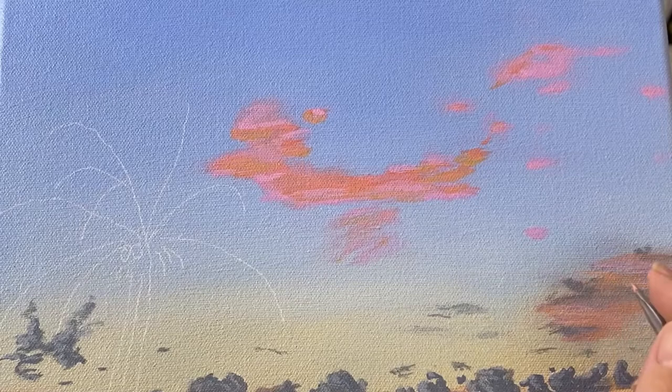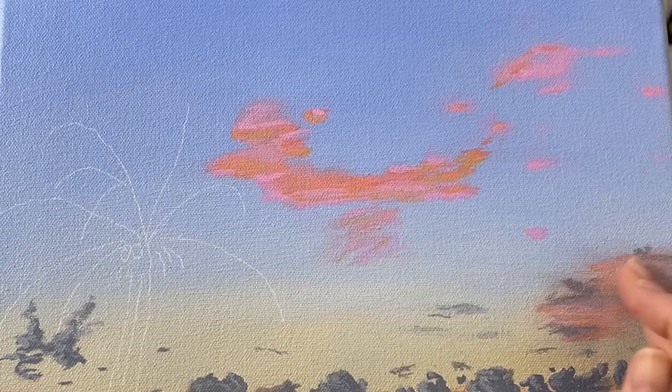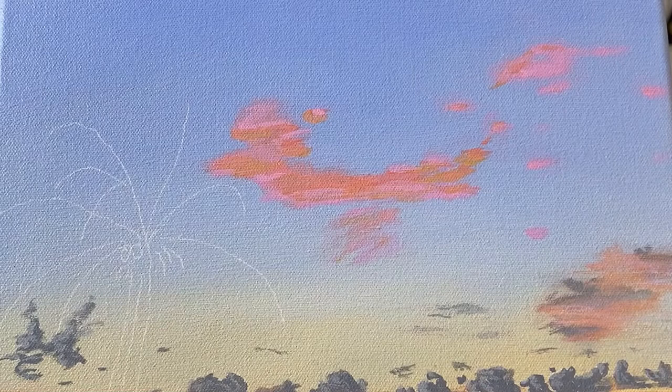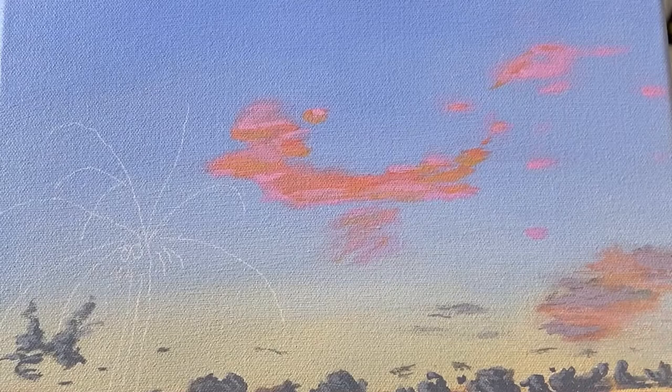Sunlight over here. Sunlight. Whoops. There we go. That's good. Happy accident. I wanted some peachy wispy looks up there. Make it a little more cloud-like. Makes a little blue. The paint always dries darker. Yeah. There we go.